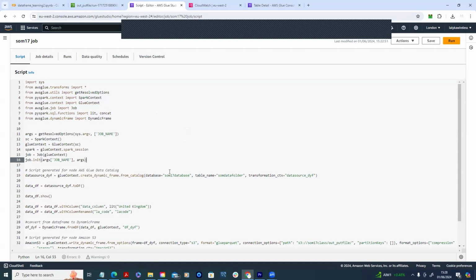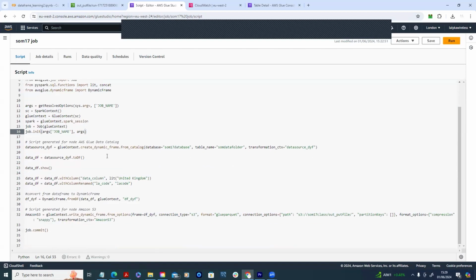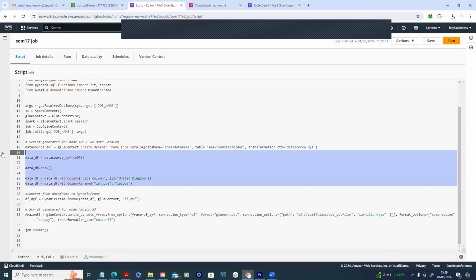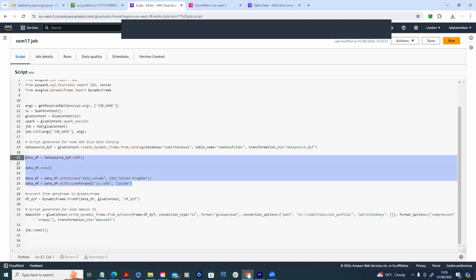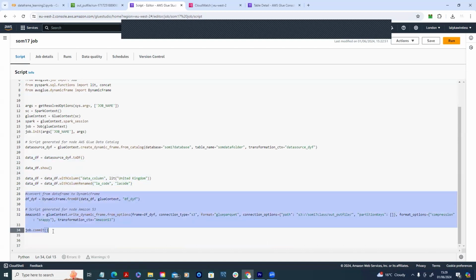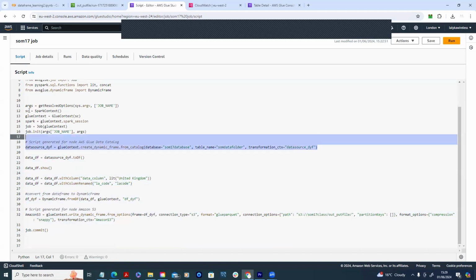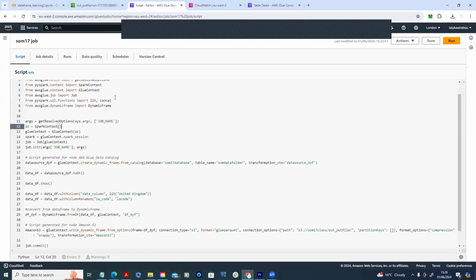So watch the video, go through it, and see I only apply the data frame here. If you have a lot of transformations you want to do with the data frame, just do it here. The other scripts will be the same, right? You understand? So if you have anything like concat to integer, put it here.